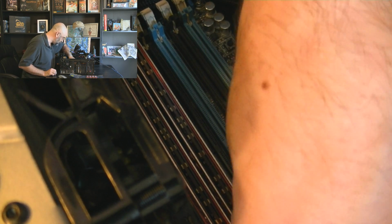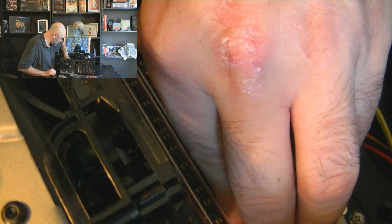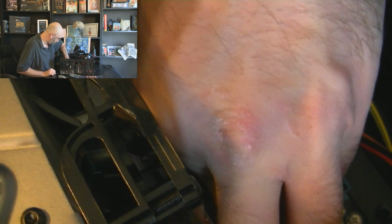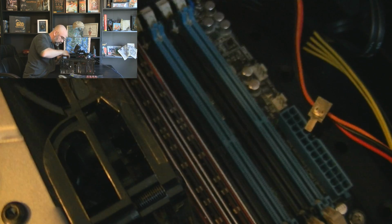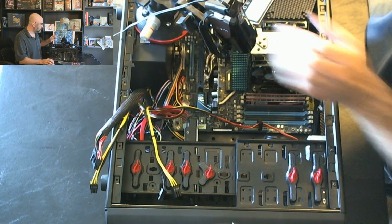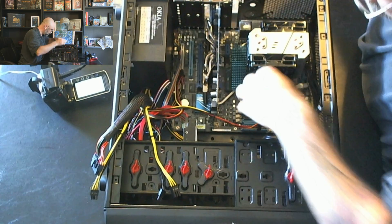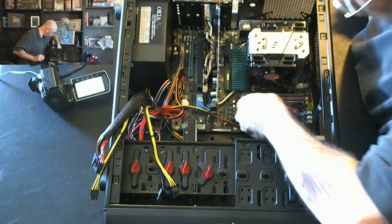This is really quite easy, actually. You just got to make sure you get them lined up good, because if you don't line them up good, then you'll lock one end in and the other end won't be in, and you probably won't hurt it, but probably not good for it either. So, let's switch to the other view up here so you can maybe see a little bit more. I don't know, but you can see where I'm putting them in down there, and really pretty simple.